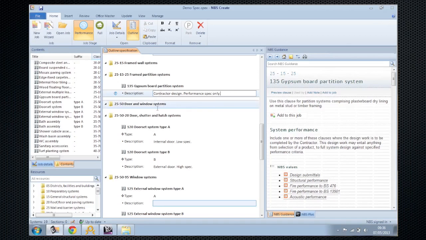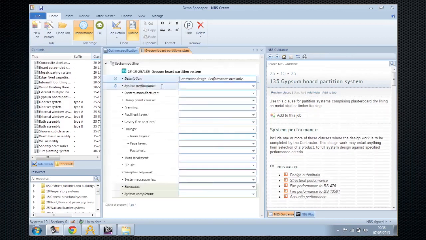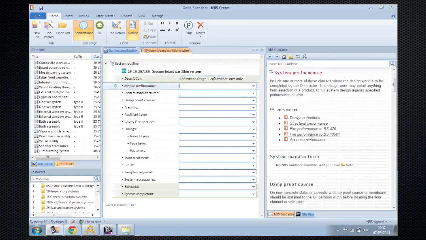Okay, so we go to the next stage. Let's say come into here and look at the partition system. I can then specify this in terms of all of the component products that make up the partition system, or I can specify it in terms of its overall system performance.